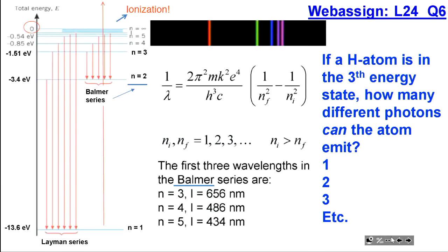So if an electron is initially in the third state, we say an electron is on the third energy level. This is here, n equals 3. It's an excited state. So what can happen? Eventually, it will lose some energy. But how much? Well, that depends. For example, an electron can lose this amount of energy, and we can say it drops or jumps from the third level to the second. But the second level is excited, so the electron cannot stay forever. So eventually, it should drop down to the ground state. That's another possible energy difference for the electron, which is a photon energy.